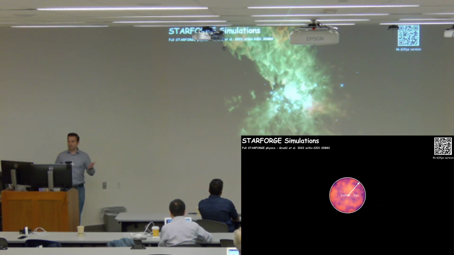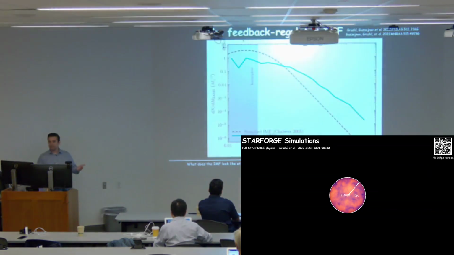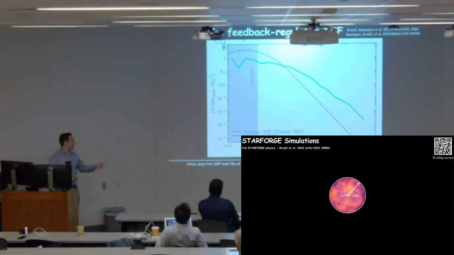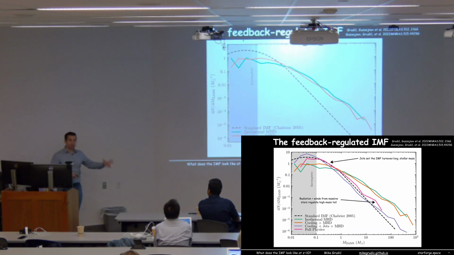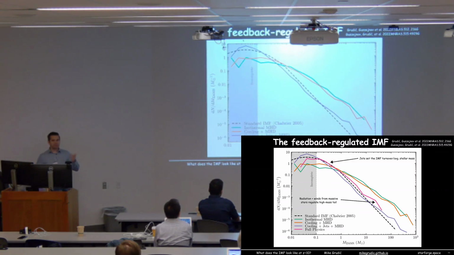So what do we have to say about the IMF? Well, the simplest model we tried to start out was just isothermal gas at 10 Kelvin plus magnetic fields plus gravity. And that gave us this sort of weird top-heavy thing. It was very easy to make very massive stars. Accounting for more detailed cooling physics didn't make it any better. Still just very easy to make very massive stars in very normal Milky Way clouds. So clearly that's off. Protostellar jet feedback is actually very important for regulating the IMF.